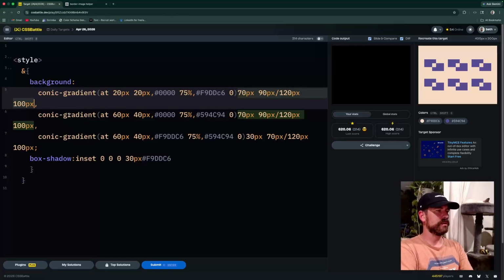Well, I can cut the middle out with a variable, but then I have to use the body for it. And that might actually be good, because I might be able to get away with not using the box shadow if I use the body intelligently on this. I might not be able to, though. That's the big ask.